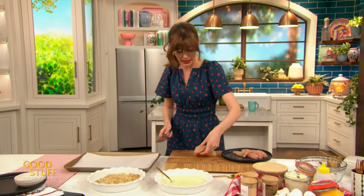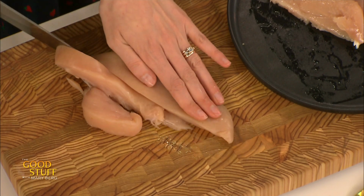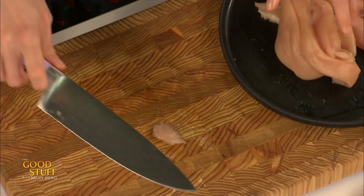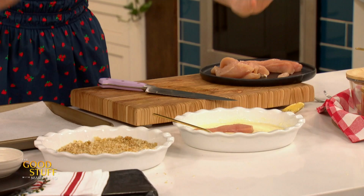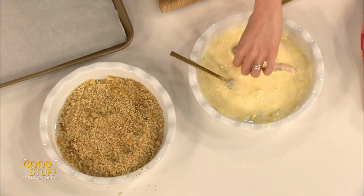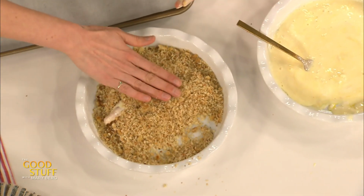Fantastic. Now get the rest of that chicken breast, cut that into equal-ish strips. So this one's a big guy, so I'm gonna do this into 4. And then what you wanna do is you want to bread these in that beautiful mixture that we made. So grab your chicken, pop it into that food gloop, make sure it sticks really well, and it coats so beautifully. Then we're gonna go straight into this crispy breadcrumb. Give it a good press, because you want it to really kind of hold on there.